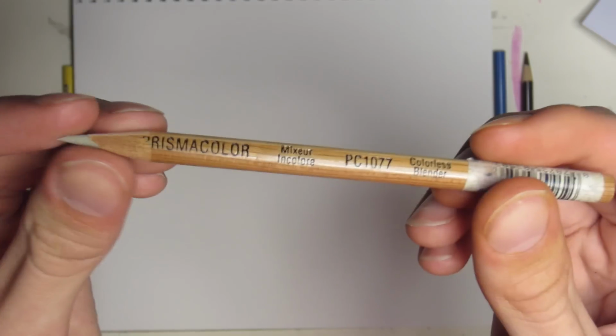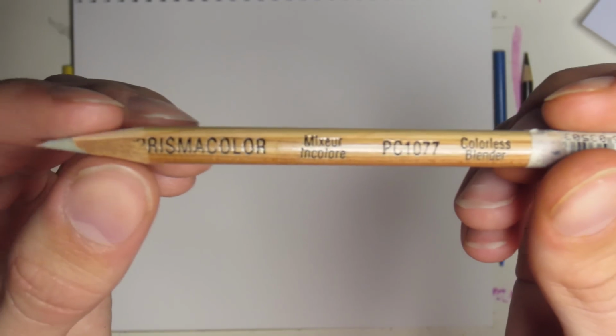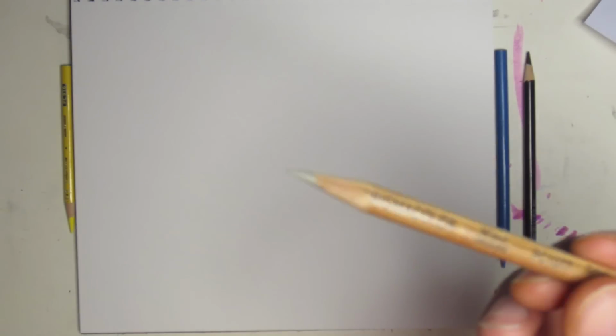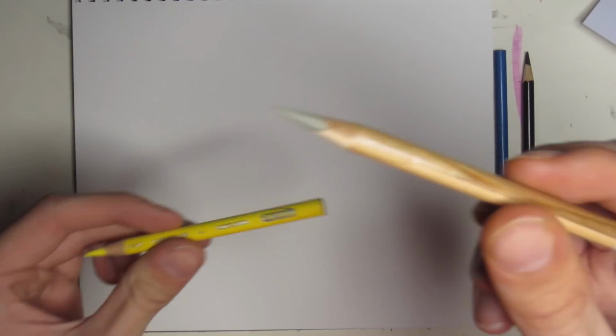So first of all, what is the Prismacolor Colorless Blender? Well, pretty much it's just the wax of a colored pencil that Prismacolor makes without any pigment in it. So it's pretty much a Prismacolor colored pencil, but with no color.